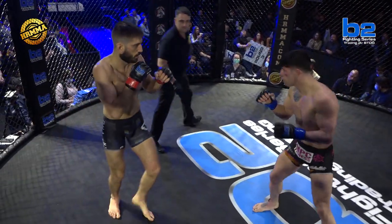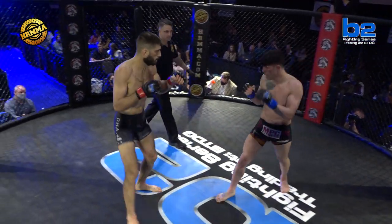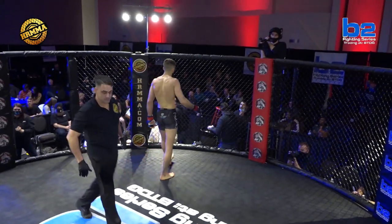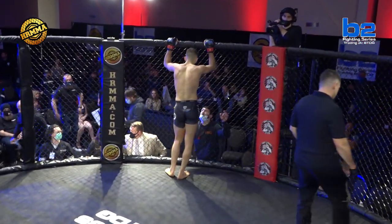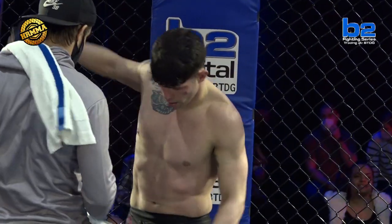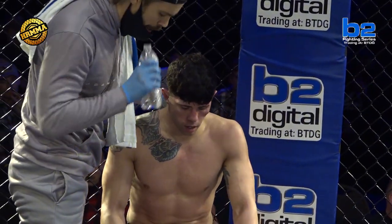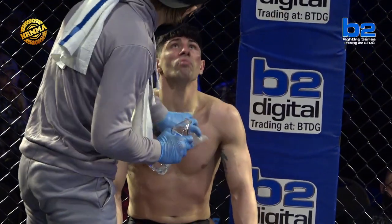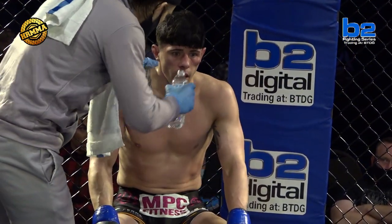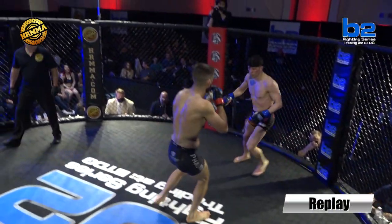Let's go. Fallon connected there while moving backward just a little bit. Well, Fallon's got to finish this fight in the third round if he wants to win, I feel. I agree. I think he's down 2-0. Now, he did look a little bit better towards the last half of that second round, I thought. And you can see a pretty good little knot forming underneath the eye. Yeah, but I don't think it's going to be enough to change the course of this fight. No.